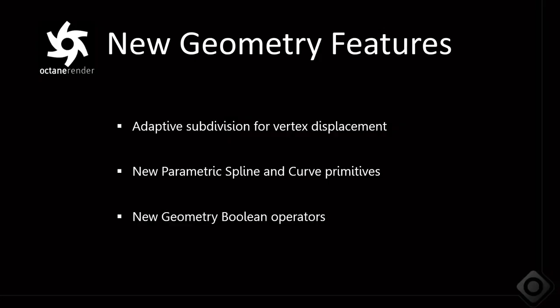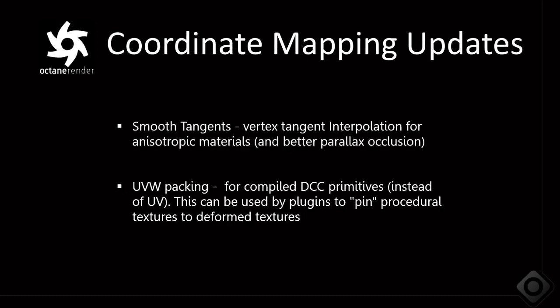Our work in geometry is also pretty far along for new features too. So one of the most highly requested features that we're adding pretty soon is adaptive subdivision for vertex displacement. You can turn that on or off. You'll be able to freeze that, but doing something along the lines of screen space is important for users, so we're adding that. We're also adding full support for parametric splines and curves as primitives. And that will be in tandem with us doing the work around getting that to render faster in RTX. And we're also going to have geometry Boolean operations as nodes as well for meshes. That already works for Vectron, but it'll work for meshes with those nodes too.